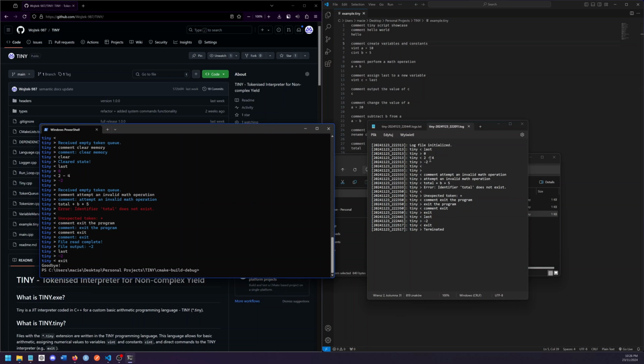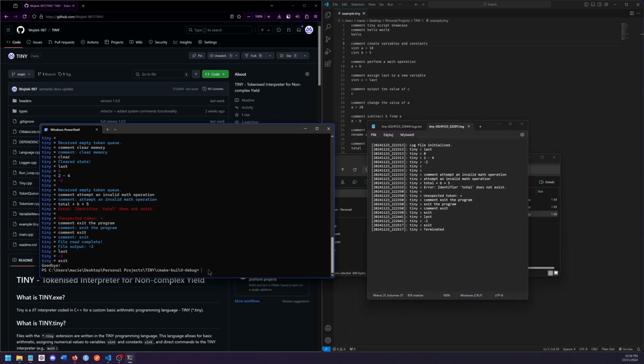Then we got 0 here, 2 minus 4 and -2, which is here, and all the way down to exit. After exit, it outputs terminated to the log file, and it closes the log file, so it will no longer edit this file ever. This is a closed session.